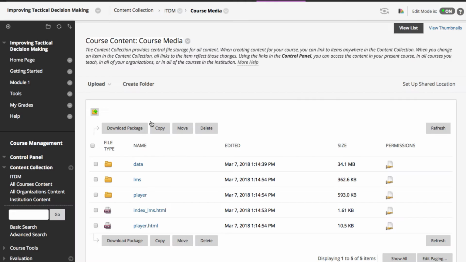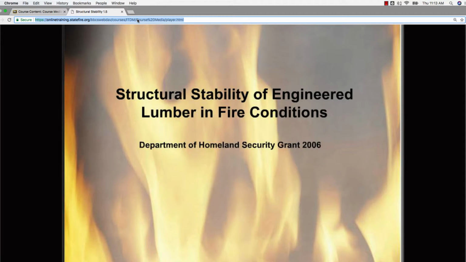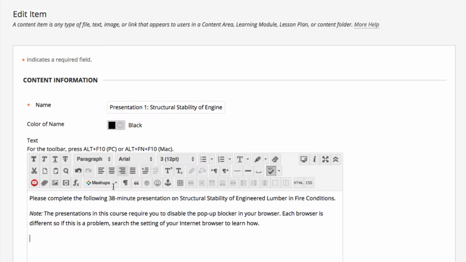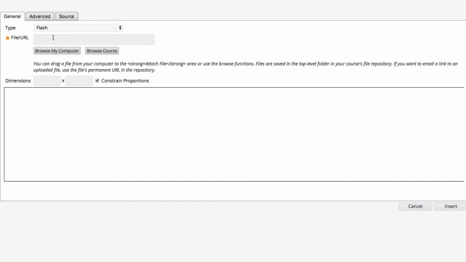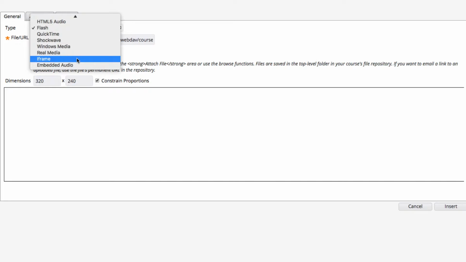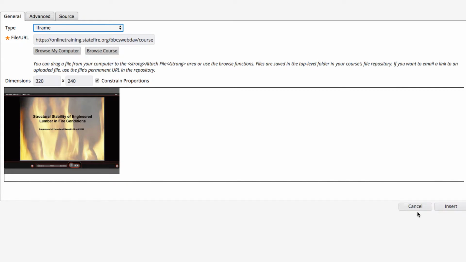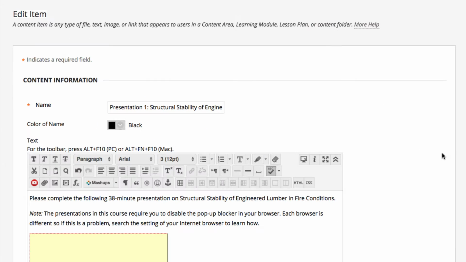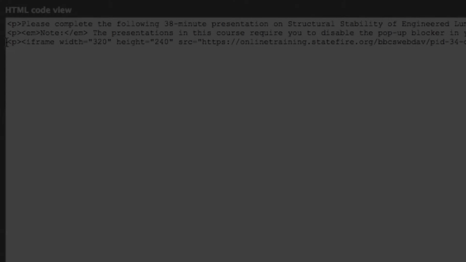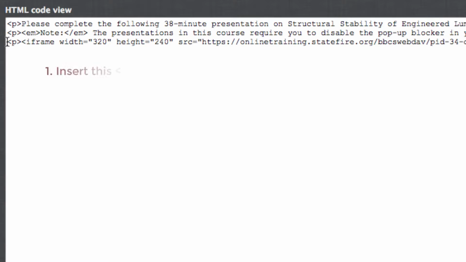Once you have done this, all you need to do is copy the URL of the HTML file, go back into your presentation page, click the Video Embed button, and paste the URL in the field provided. You have the option to change the type of embed, and for this example, we want the content to be embedded via iframe for a smooth viewing experience. You can set the dimensions here, but I'm going to show you how to use HTML code that provides a better result.